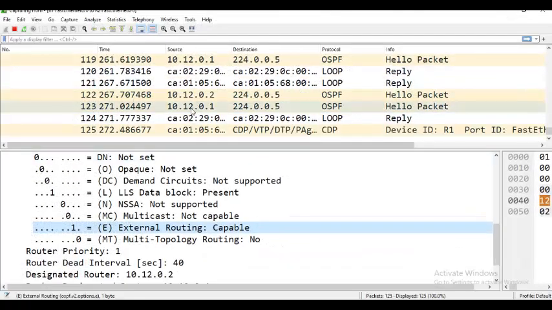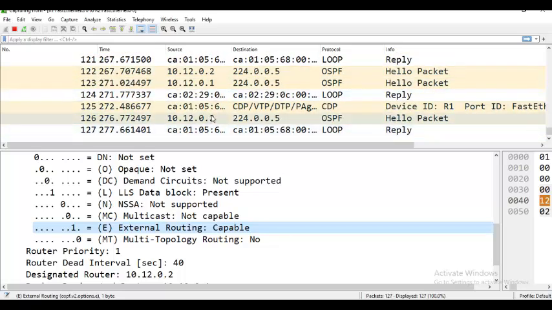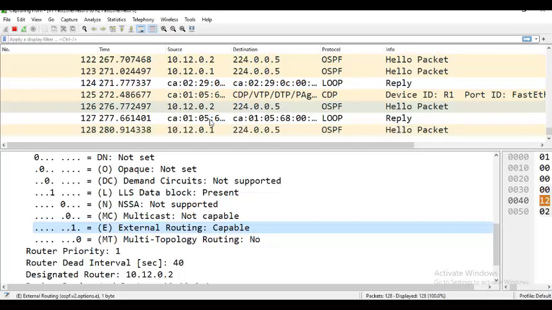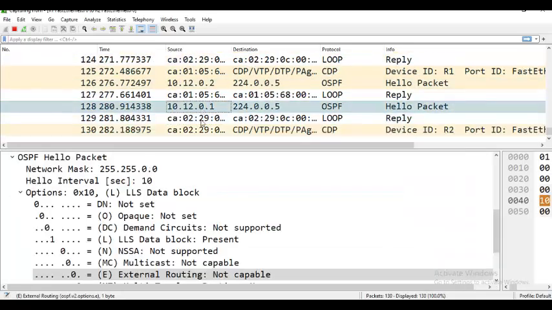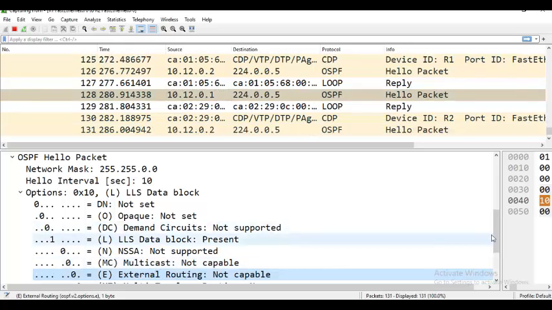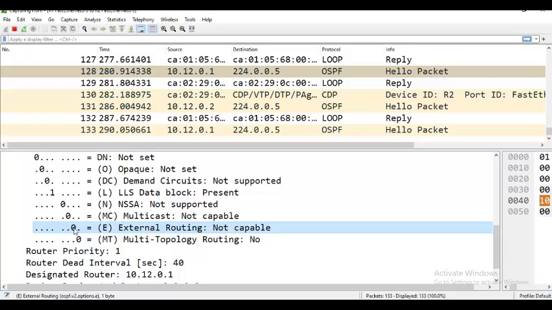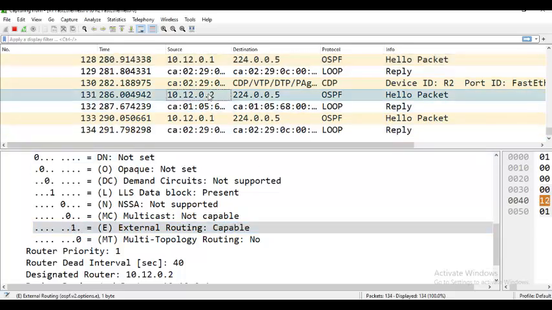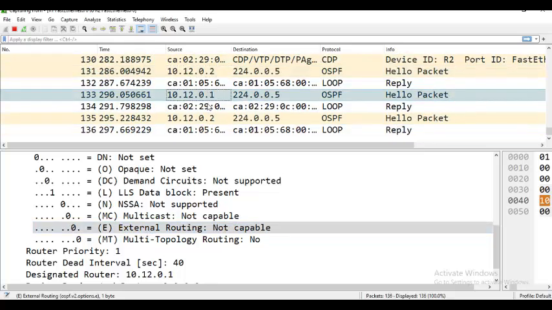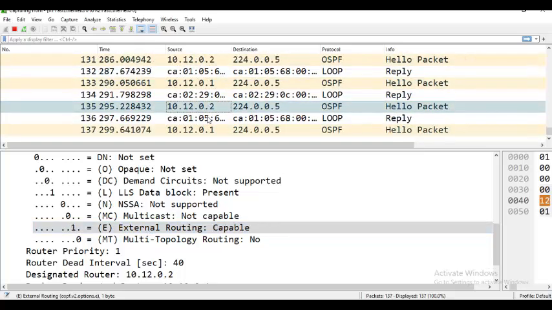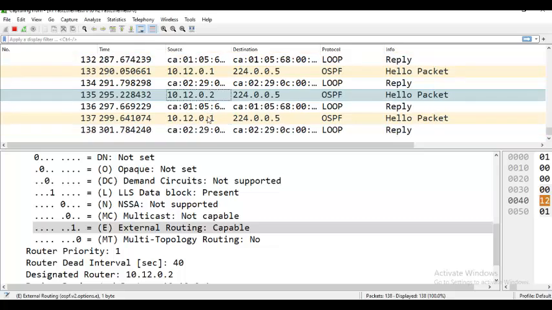Okay, the fresh packet. This is the R1 hello packet. You see? External routing not capable. This flag has become 0. Whereas the hello coming from R2 says capable. R1 says not capable, R2 says capable. That's the conflict between these two routers. So the neighbor has gone down.